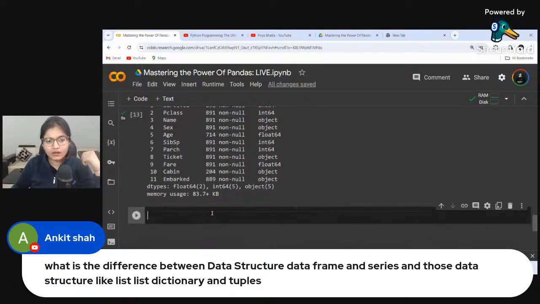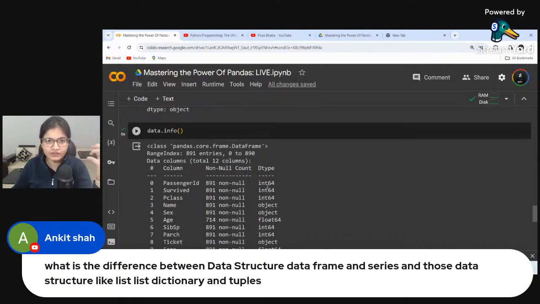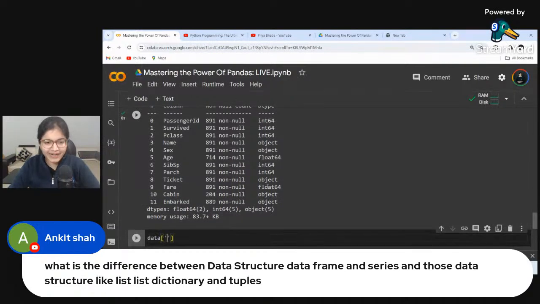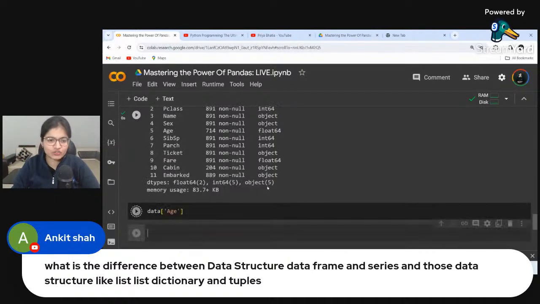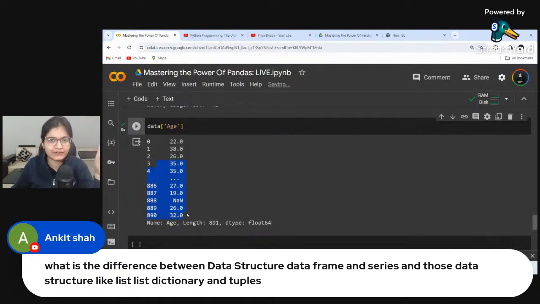Now, the next important question is that we will be having so many different kinds of features available. I want to access any feature, I want to access the records of any feature. In how many ways can we access that? What are the different ways to access that? A very simple way is, you can say data, and in the bracket you write whatever feature you want to access. So let's say I want to access age.